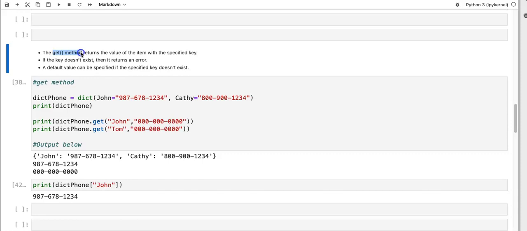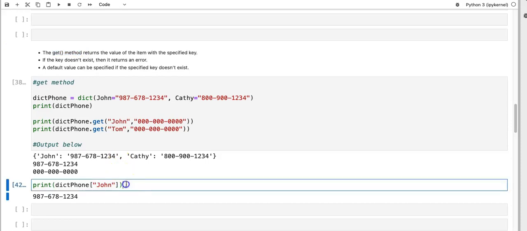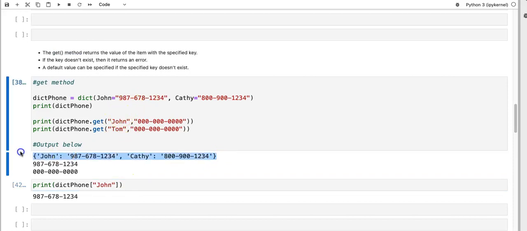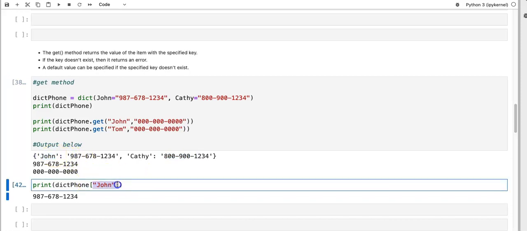In our last videos we discussed how we can use square brackets to read any value linked to a key in the dictionary. So for example, I have this dictionary here. It has two elements. This is the key of the first element, this is the value, this is the key, this is the value. If I want to read a value linked to this key, I can simply use square brackets, give the key, and I will get the value.